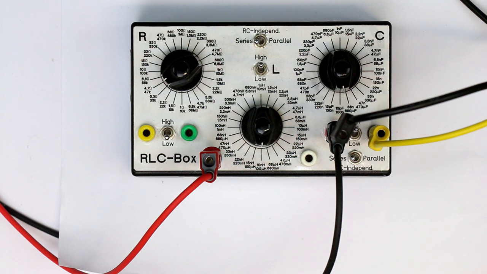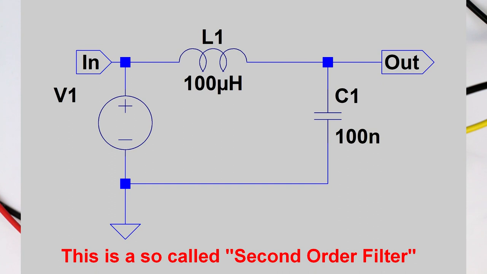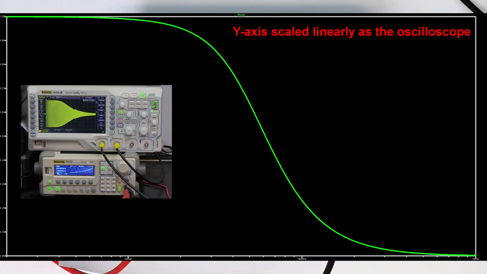But sometimes you need steeper filters, and because we have inductance and capacitance, we can simply build an LC—not an RC—an LC low-pass or high-pass filter. We'll start with an LC low-pass filter.